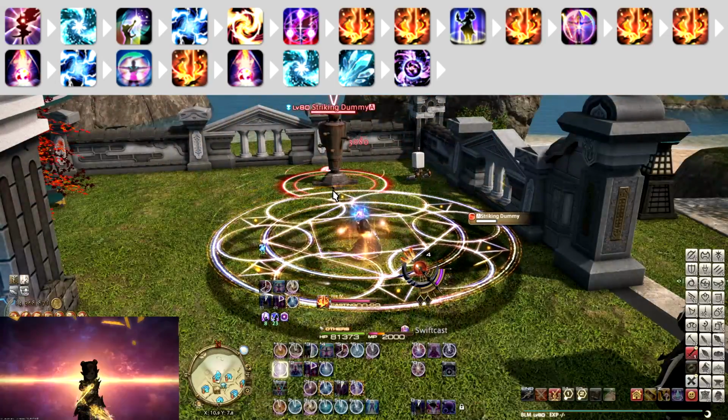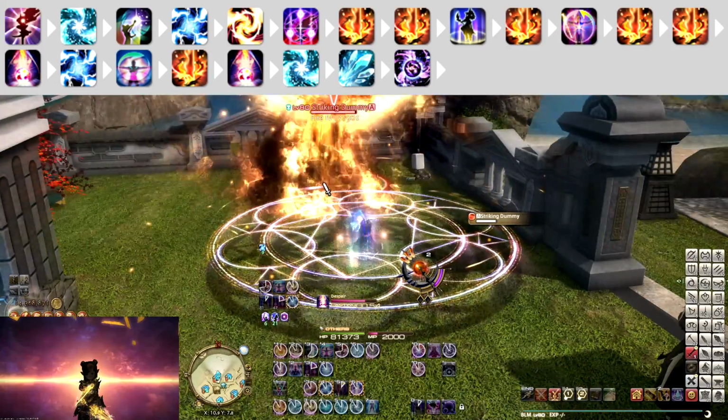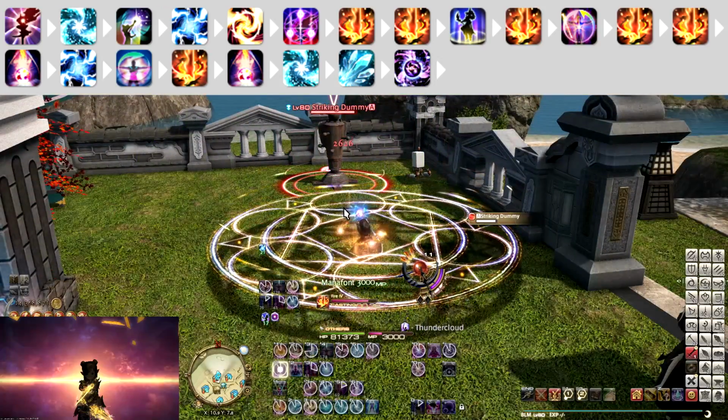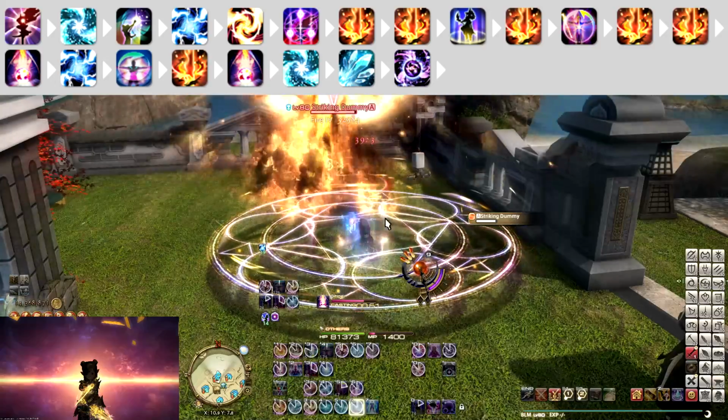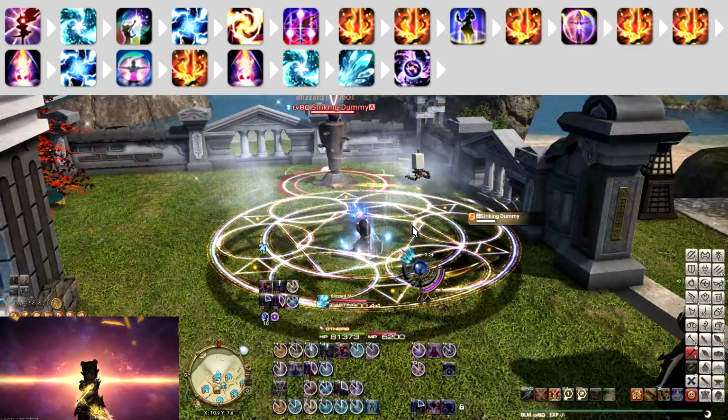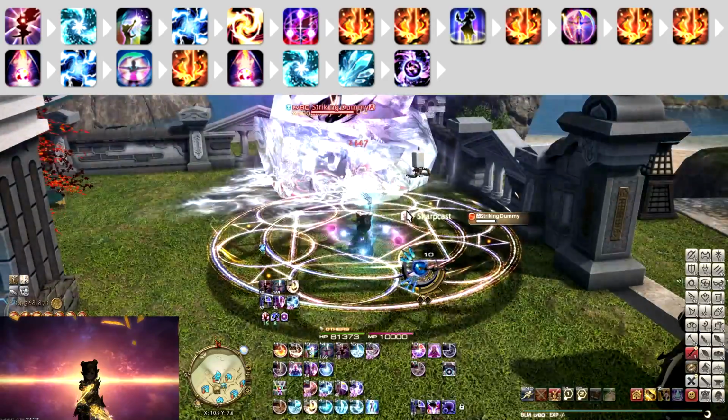And then right before our timer runs out, we're going to finish our Despair, using Mana Font to get an extra Fire 4 and Despair in there. And then when we go back into our Ice phase, we're just about going to have enough time remaining to get our Xenoglossy in there.